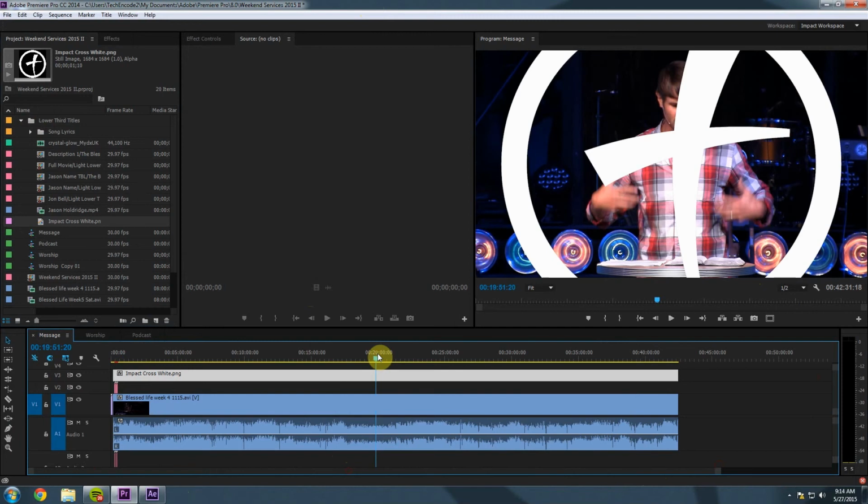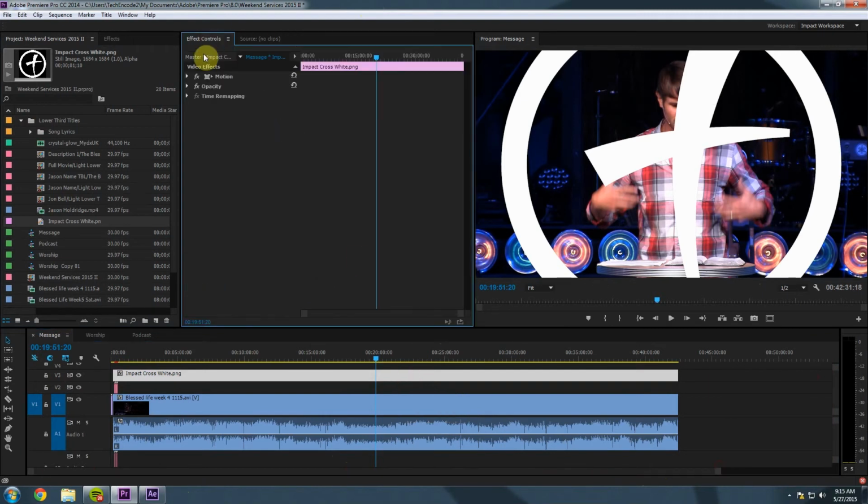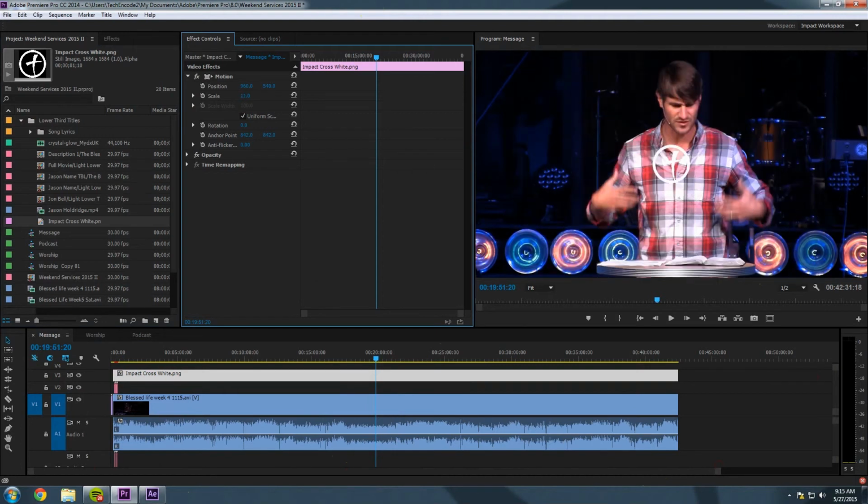And if I put my cursor now anywhere in the video, it's this huge white cross, which doesn't look good. So I'll click on the clip of the cross white, and there's an Effects Controls tab right here. I'll click this, open up Motion, and it's the scale right here. And so what I can do is take this number, click and hold with my mouse and drag left, and it will shrink. And I think we should do a scale of maybe 8 to 10%. And then we just take this, click the motion here. There's boxes here, and we can just simply click anywhere inside of that box and position this here.